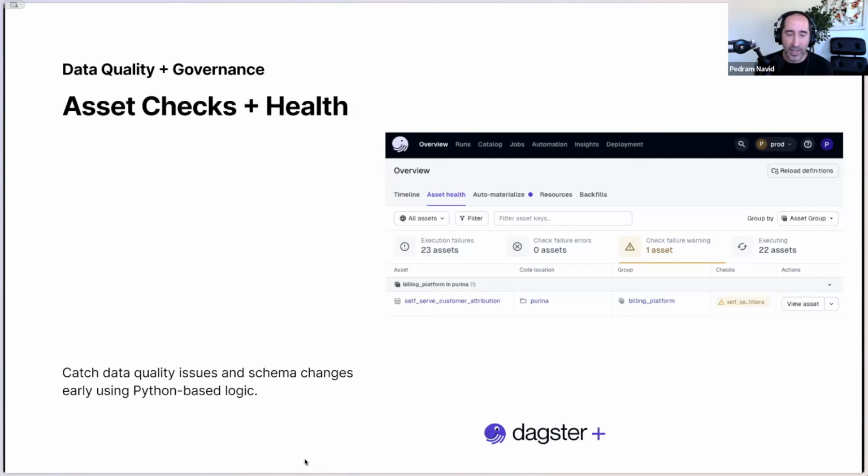And the nice thing is you have an asset health dashboard. You can see when it failed. You can see, you know, whether a run failed or your asset checks failed. You can even see things like, you know, your freshness alerts. So you've got data that's too old. We don't like that. How many times have you thought your data was running and everything was great and you had no errors? And then, you know, 3 weeks later, someone's like, why is my data not updating? Why is my dashboard not working? And you go and check and you forgot to turn on a schedule, right? It's like, come on, we can do better. We can do freshness checks. We can make sure our data is at least, you know, updated daily, every week, whatever it is, right?